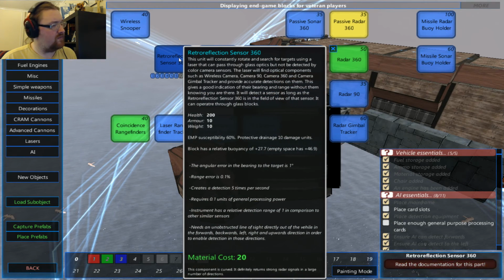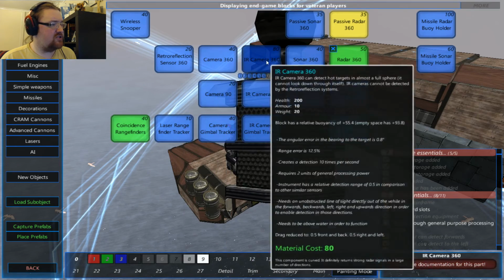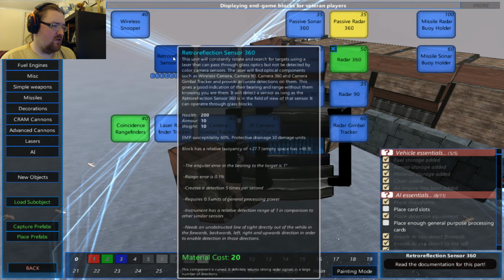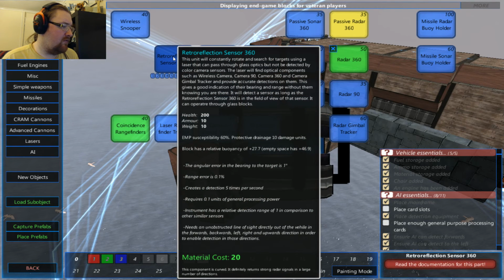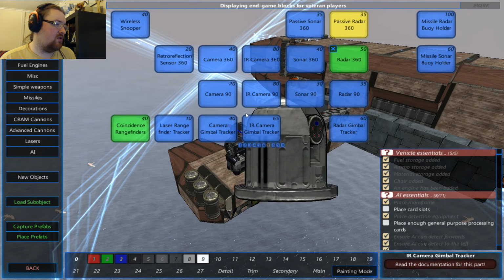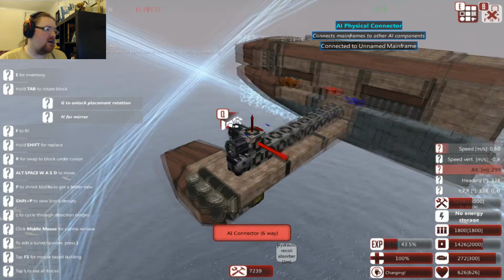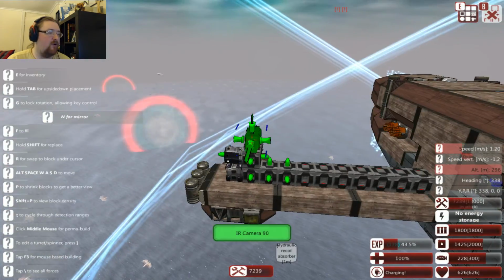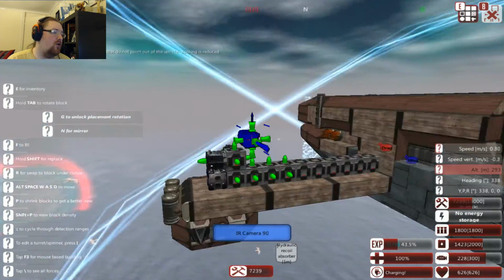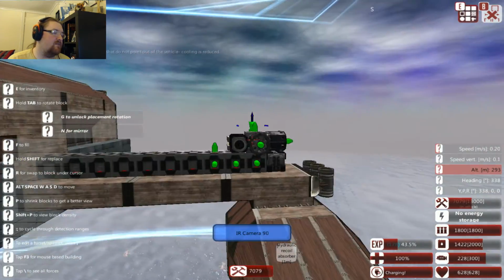Retroflect sensor. Can detect visual sensors and things like that? Sure, but can it detect an infrared camera? Wireless camera, camera 90, camera 360, and camera gimbal tracker. Okay, so it doesn't list IR cameras, so I'm going to put a pair of IR cameras forward-facing as well for extra range detection like that. Or, just to make it neat, like that.